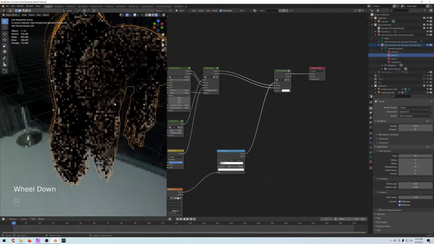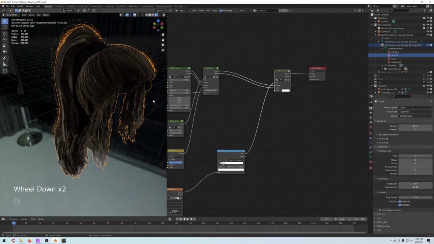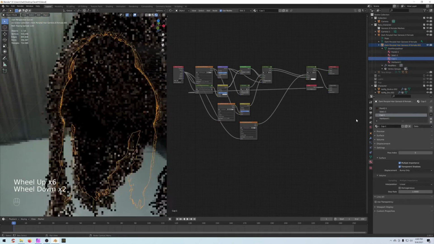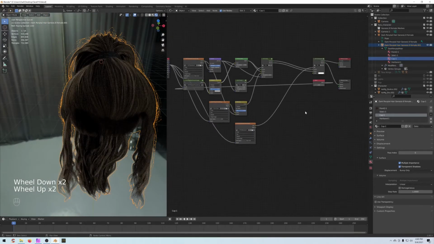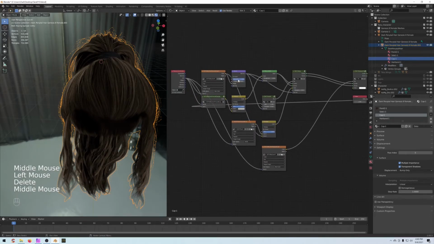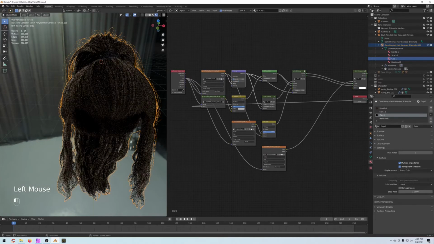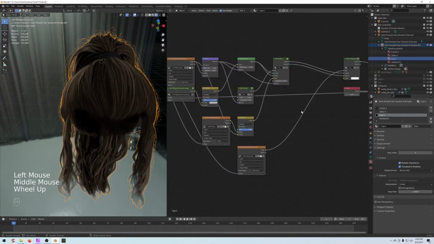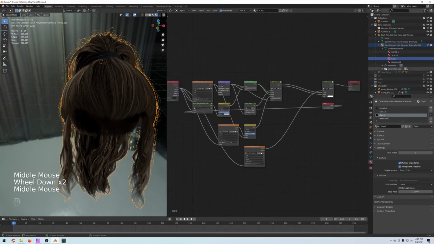The cap is probably just fine the way it is. What we can do is, actually, we're not going to. We're just going to leave it the way it is because you really can't see it anyway. Adjust the bump. Sometimes you'll have hair with a part down the side, or some part of the scalp exposed. In those situations, the cap will make more of a difference, but in this case, not so much.